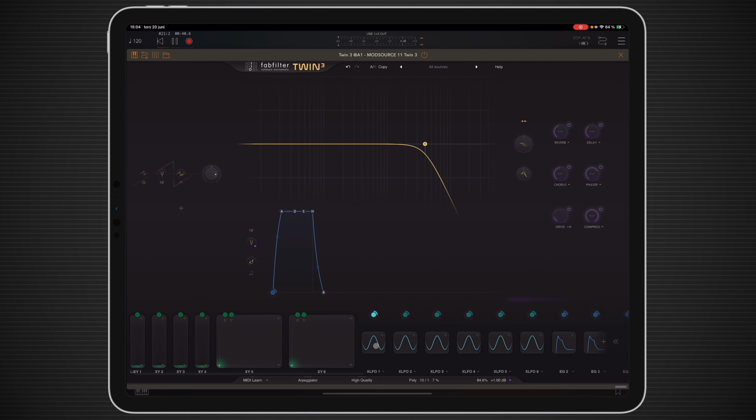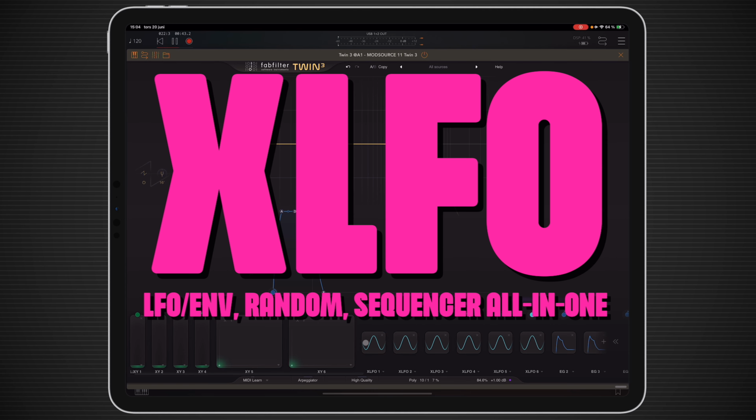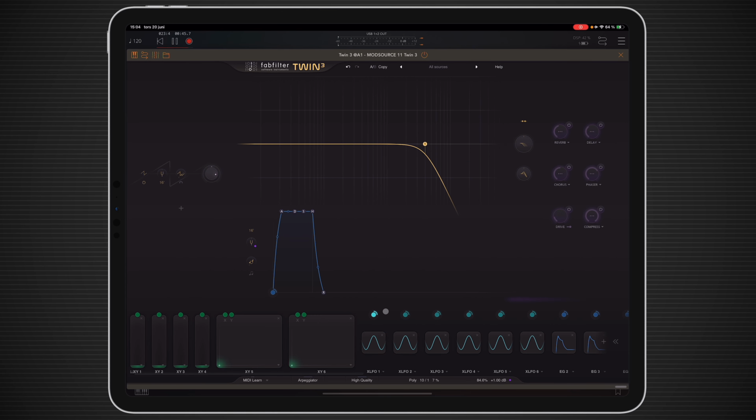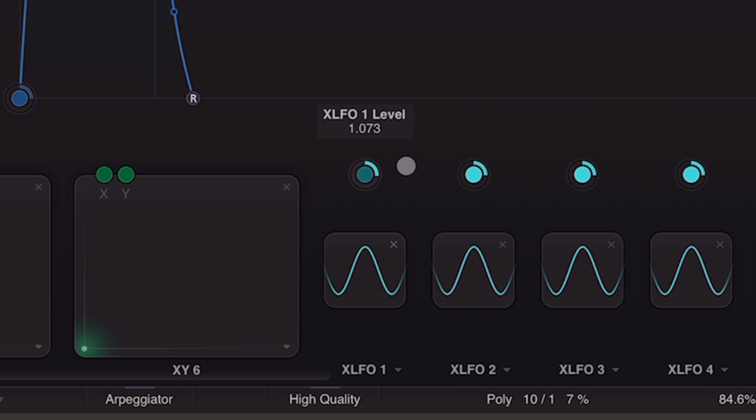We're going to have a look at the extremely powerful XLFOs. But first, there is a way of actually scaling and changing the polarity for a modulation source output. And you do it with the outer ring here by just tapping down and dragging it around. And normally these are set to 1, which would be like 1 octave. If you controlled something like a pitch, then you could do a 1 octave of pitch modulation. But you can actually do double the amount of output by dragging it up to 2 like this. And this works both ways, so you can even change the polarity like that.